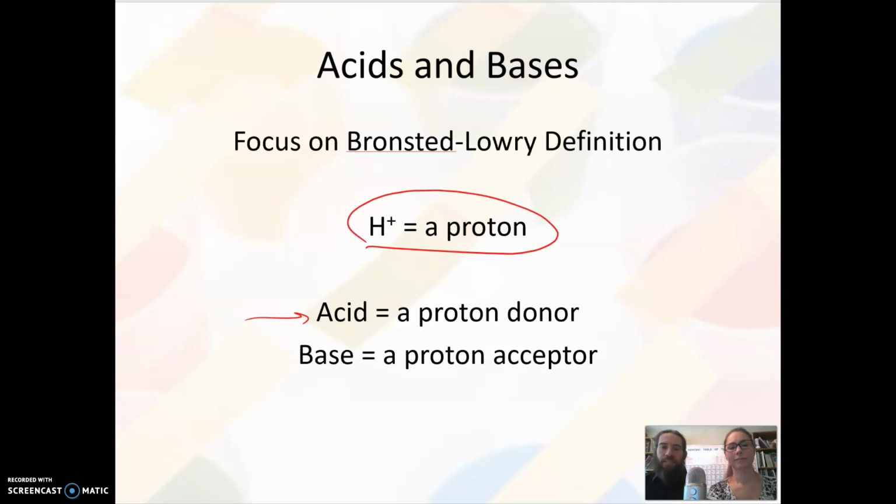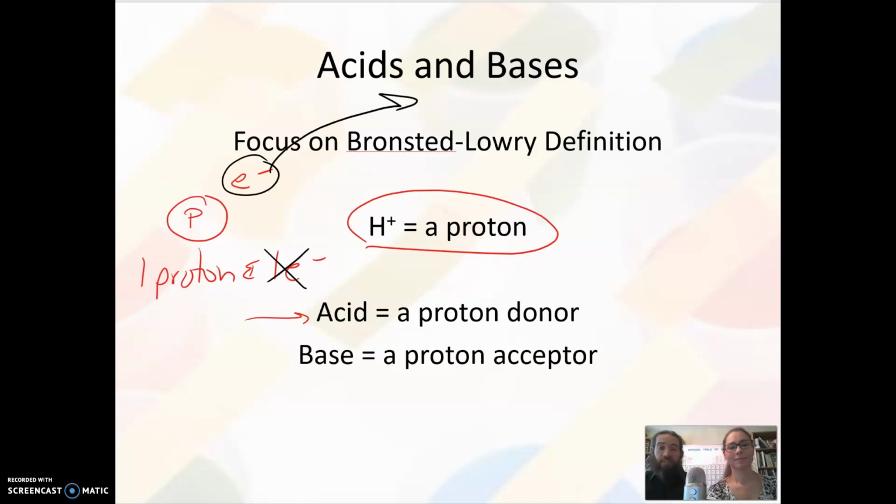Now, if this seems a little bit funny, you could back up a little bit and think about hydrogen. What is in the nucleus of a hydrogen atom? We have one proton. We also have one electron in this atom, but if we lose the electron, we get the +1 charge, and all we have left is a proton. So a proton is a hydrogen ion, the H+ ion. So by this definition, acids have to have a hydrogen. Yep. And they're usually written out front.